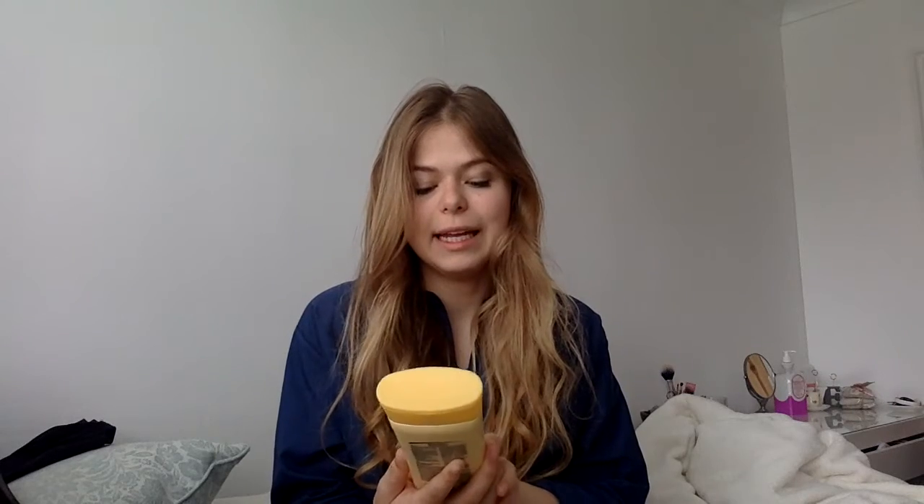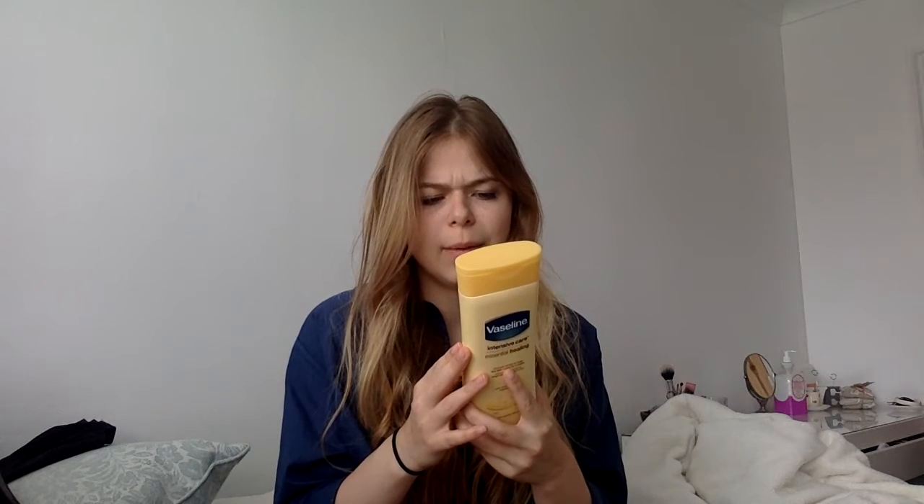I'm going to start actually with some products as opposed to clothes. The first thing that I bought, and this was actually the most recent thing I bought yesterday in Sainsbury's, was the Vaseline Intensive Care Essential Healing Lotion. It's a non-greasy lotion and I'm actually going to use it for shaving because I'm really bad at shaving and I get really dry legs when I shave and they go all red and pimply. I've tried general shaving gels but they're not very kind to my skin.